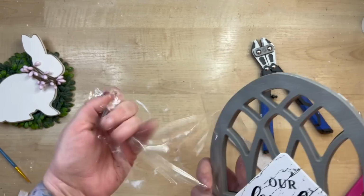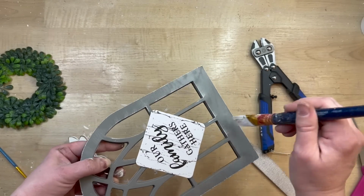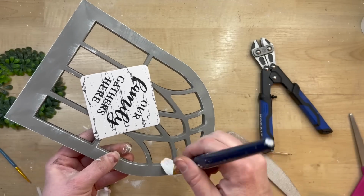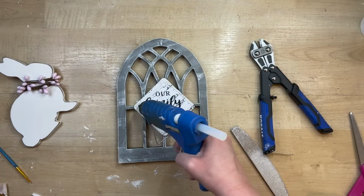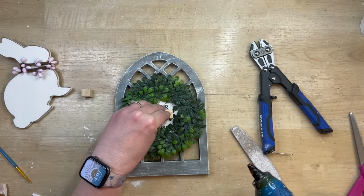Now these cute little windows, have you guys seen these from Dollar Tree? I feel like I've seen a lot of creators do some really cute things with them. And so I thought I would do something with this because I have a few of them in my stash. So I just whitewash or dry brush some white paint on there to give it a fun little aged look so it's not so plasticky looking.